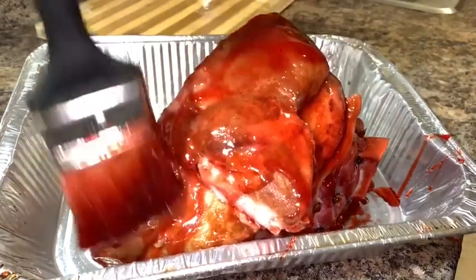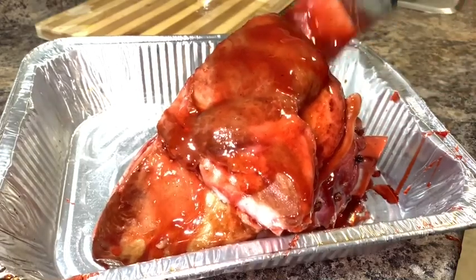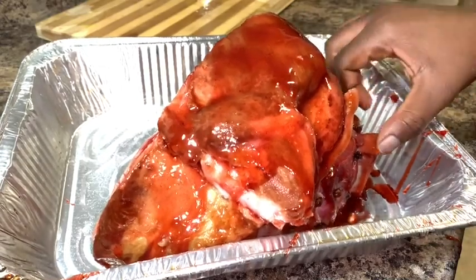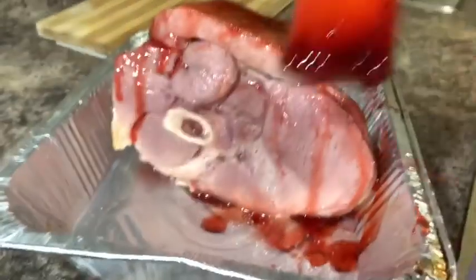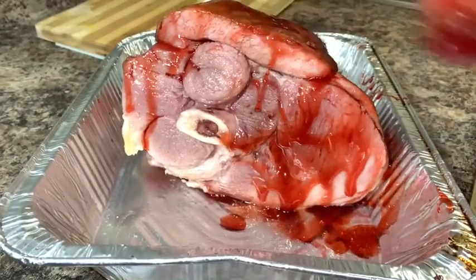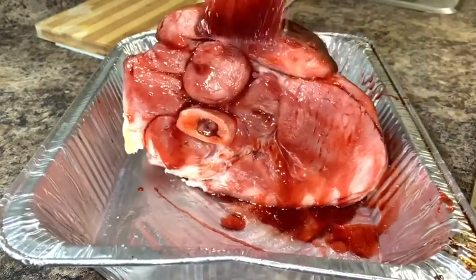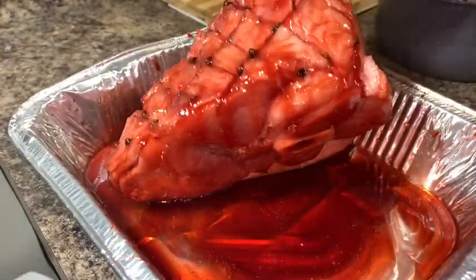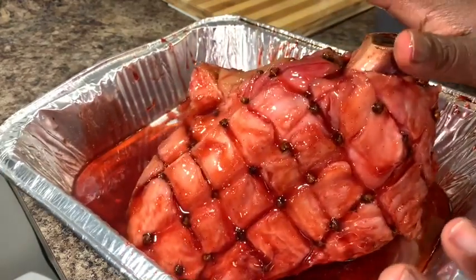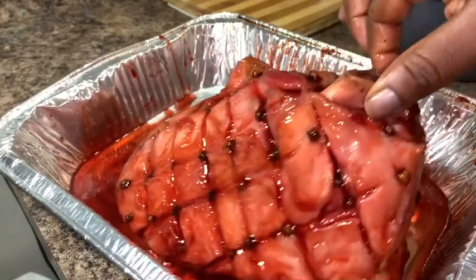See how syrupy and thick this is, guys? That's why I said you want to do it in an aluminum, disposable container. Because trust me, the aftermath is no fun. The ham is all glazed from head to toe. I'm just going to put this back in the oven for 20 minutes uncovered. So just like this.